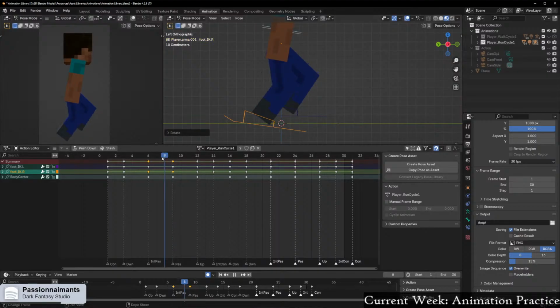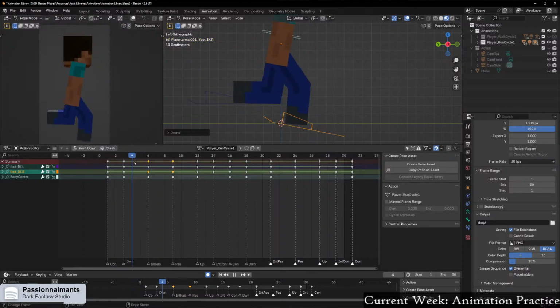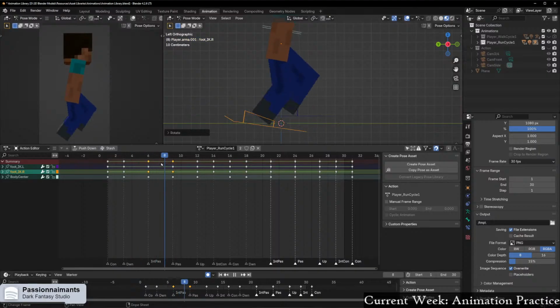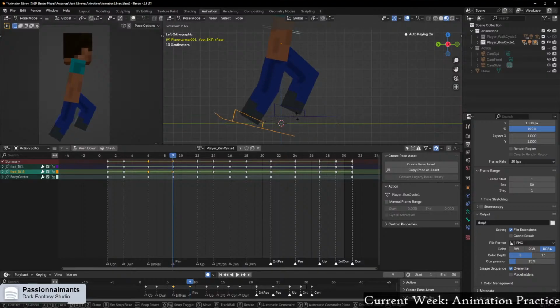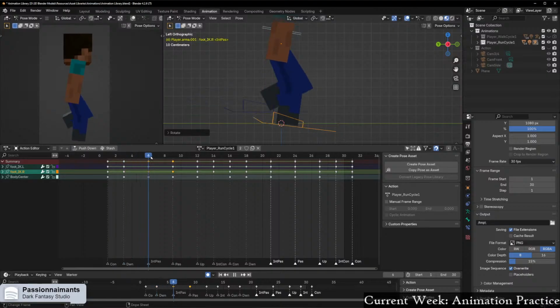I want this to rotate along. Yeah, because for whatever reason it just snaps right here. I don't want to be doing that.